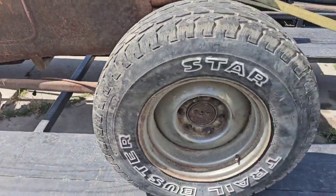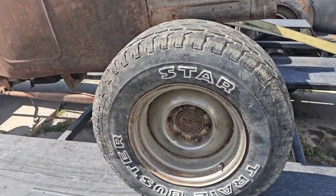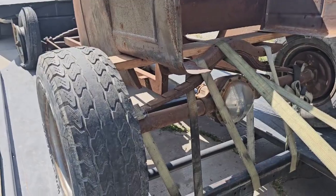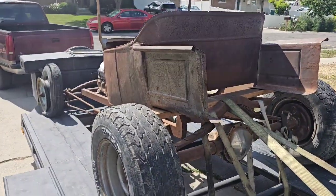It does have a Chevy 12-bolt rear axle. I don't know exactly what year, and I don't know what the gear ratio is on it. So we're just going to go with that. I'm going to leave it, might as well, I already have it. The least amount of parts I can buy for this, the better.